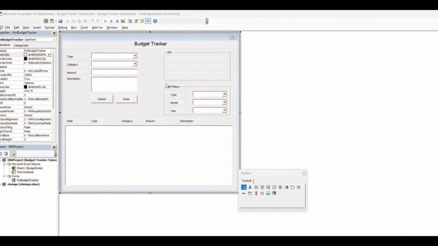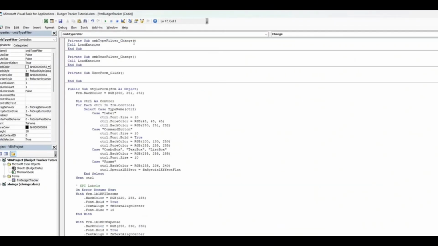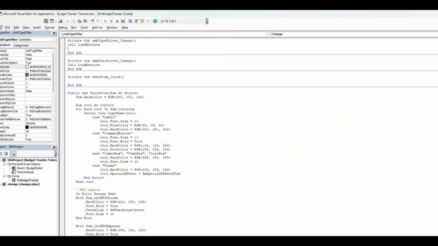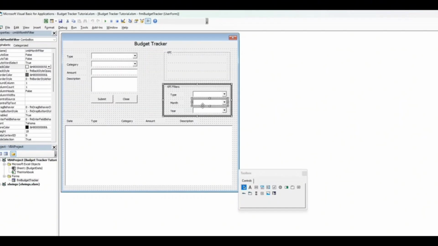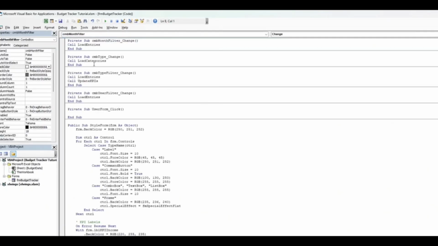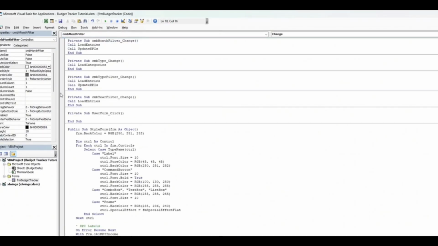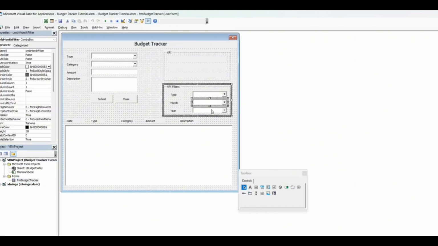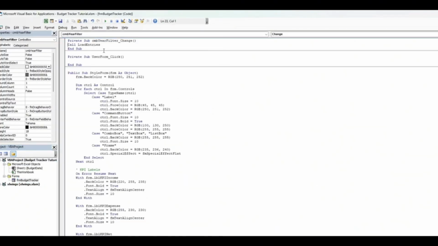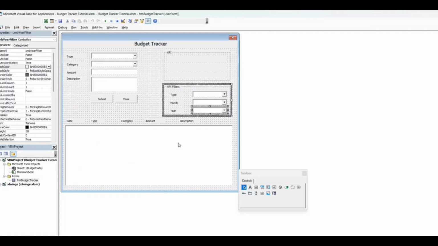All right, now we're just going to insert the module we just coded in the filtering. So we are going to call load entries and then call update KPIs. We're going to do that in the year filtering also, but just to make it clear, we need it for month and for year. So let's take them one by one. Call update KPI and also in the year. And now we can test it.